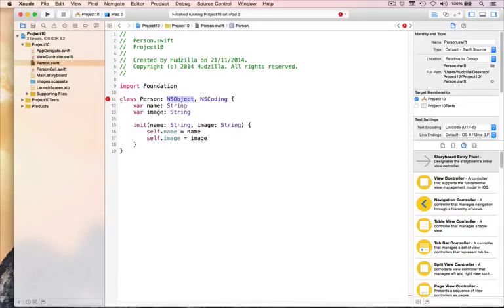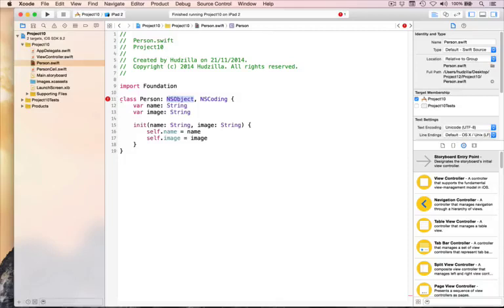And although the code's kind of similar to what you've seen already in NSUserDefaults, it has two things you need to be aware of. First, we're using a new class called NSCoder. This is responsible for encoding, i.e. writing, and decoding, i.e. reading your data. So it can be used with NSUserDefaults and elsewhere.